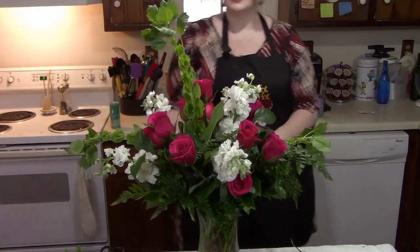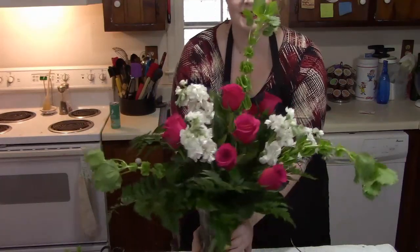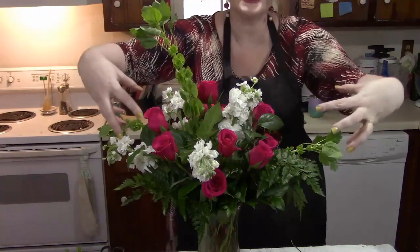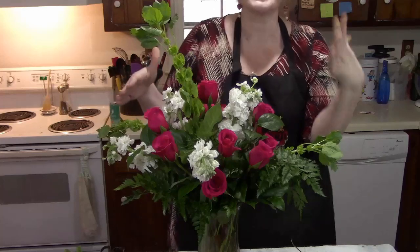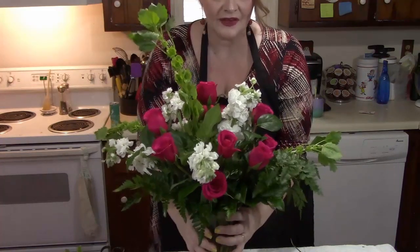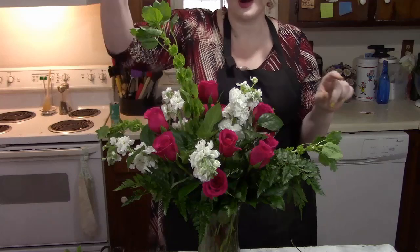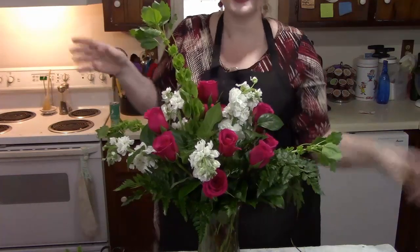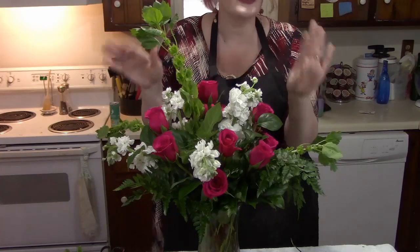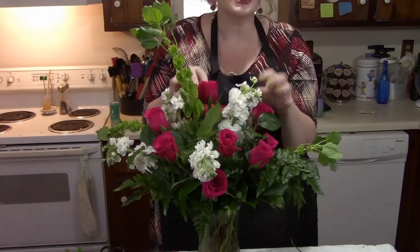And there is a dozen of roses for Valentine's Day. It's pretty on all sides. I think it is, and it's really impressive. If you bought this arrangement at the florist you're looking at $75. For the bells, the stock, the roses — and that's in the $2 vase — it's about a $75 arrangement right here. This cost me $54. It was $34 for the bells, the stock, the baker fern, and the salal, and it was $20 for the pack of dozen roses. It would be cheaper if it wasn't Valentine's Day — roses are sometimes $9.99 when it's not the season.